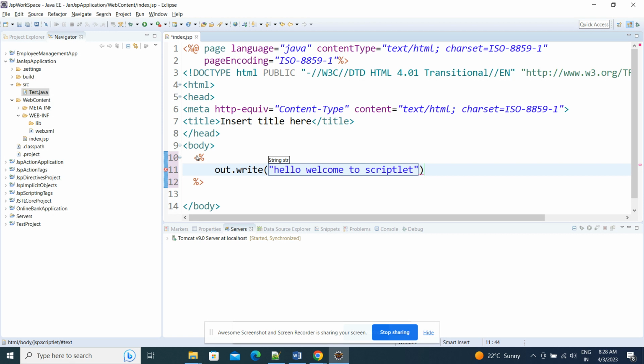Just assume some message. A semicolon is also required, since it is Java code. We are writing Java code inside JSP.